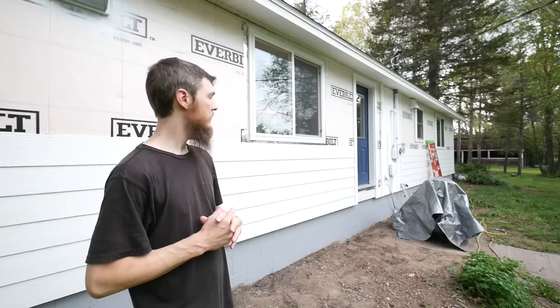So we're ending day one of the siding project. We got half the back wall done. That's big progress. And also got the starter board all the way around the house. We're going to work on this a little each day. We're not looking to burn ourselves out. Just get it done. It's looking beautiful.